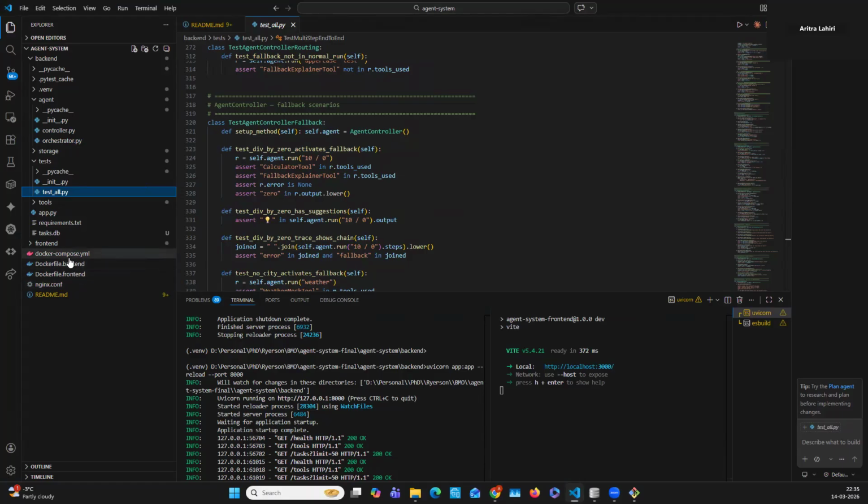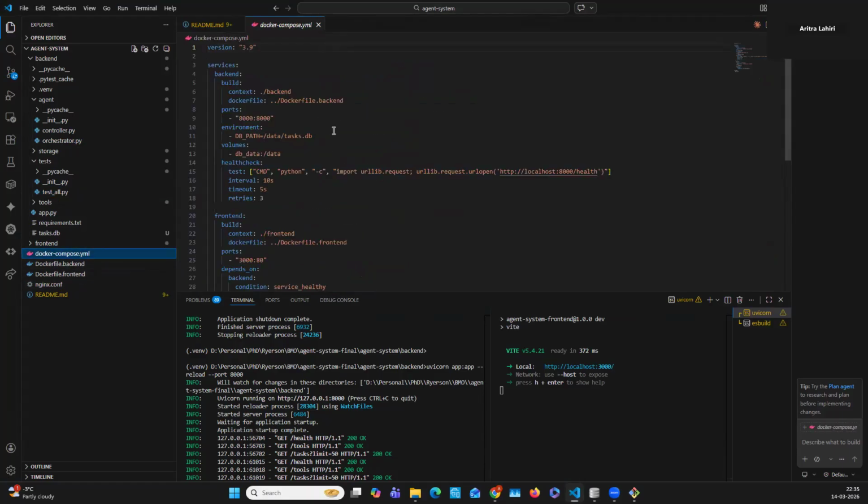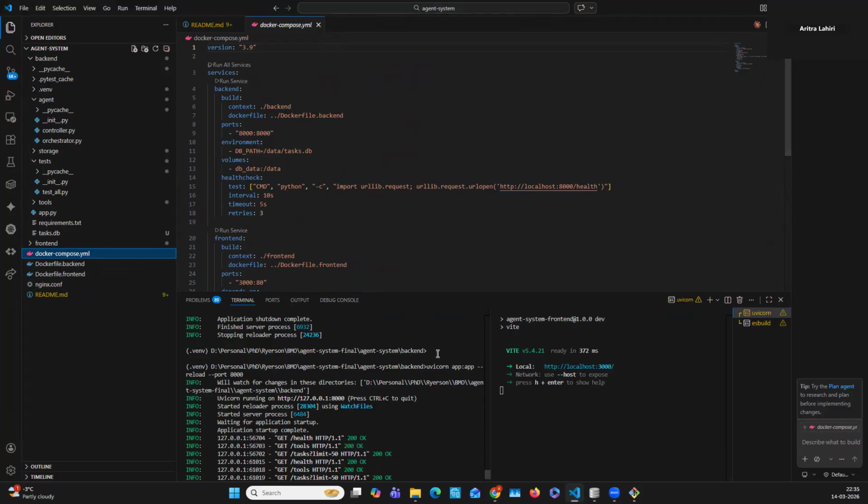You can also use the Docker compose file. This is the Docker configuration setup. What you need to do is go back to the root, the agent system root folder, instead of going to the backend and the frontend folders, and from the root folder you can run this Docker compose command, and that will trigger all the applications.